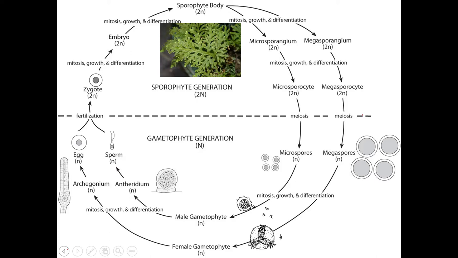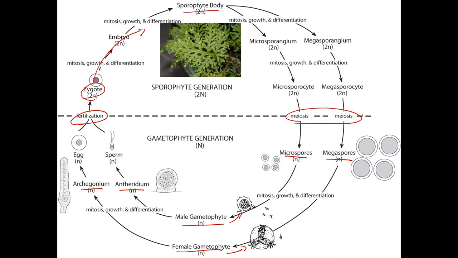Okay, so let's look at least what he did. He's got meiosis over here on the right and fertilization over here on the left. But other than that, we've got the basic idea. Here's meiosis producing our microspores and our megaspores. The megaspores produce the female gametophyte. There it is. The microspores produce the male gametophyte. There it is. You notice they're shown as quite small. There's our antheridium and our archegonium producing our egg and sperm, uniting in fertilization to form the zygote. The zygote grows in. They've got the embryo here, but it's going to grow into our sporophyte body. That's the major part of the plant. And that's going to have the microsporangium and the megasporangium on it.